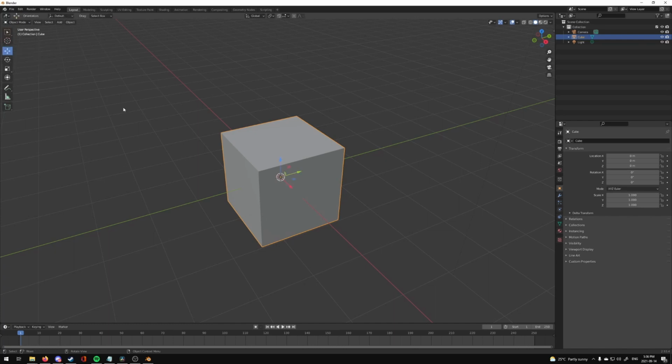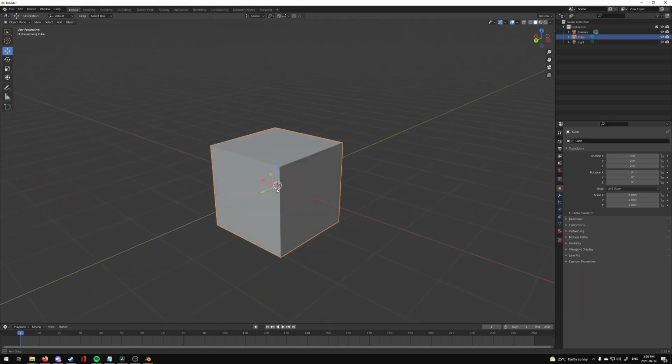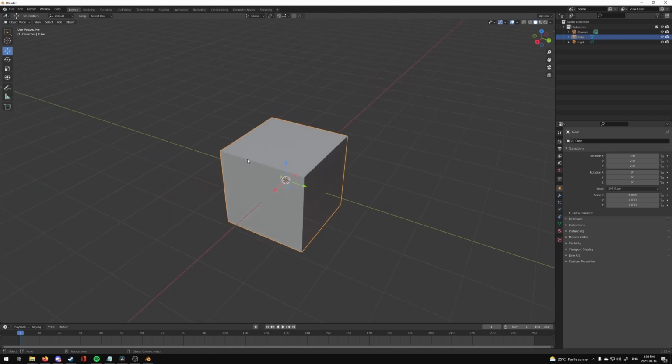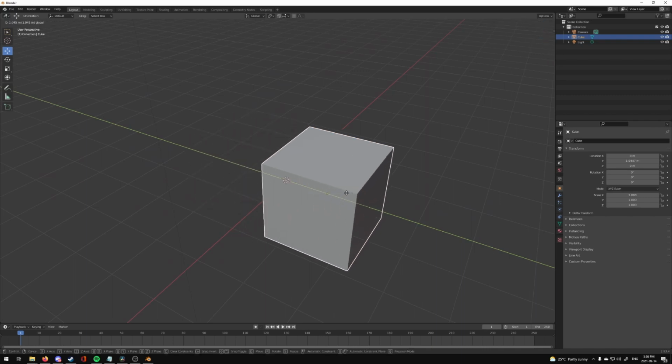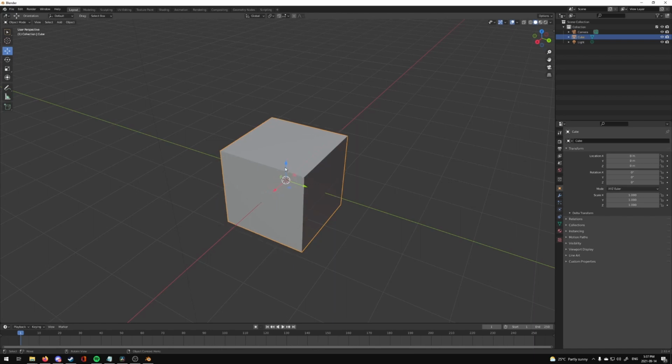Now, our move, if we click on our move tool, we get a little, I guess, compass. And if you've ever used any kind of software like this, this compass is going to look extremely familiar, where you can grab an arrow and move it around along an axis, right?